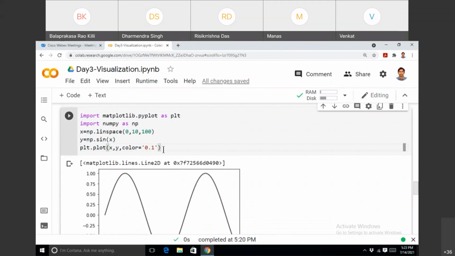Three primary colors combined will give any color, right? So we have to pass concentration of RGB. Whereas if you pass only one value, then it will produce a grayscale, a color between 0 and 1, meaning black and white. If it is close to 0, black shade. If it is close to 1, white shade.